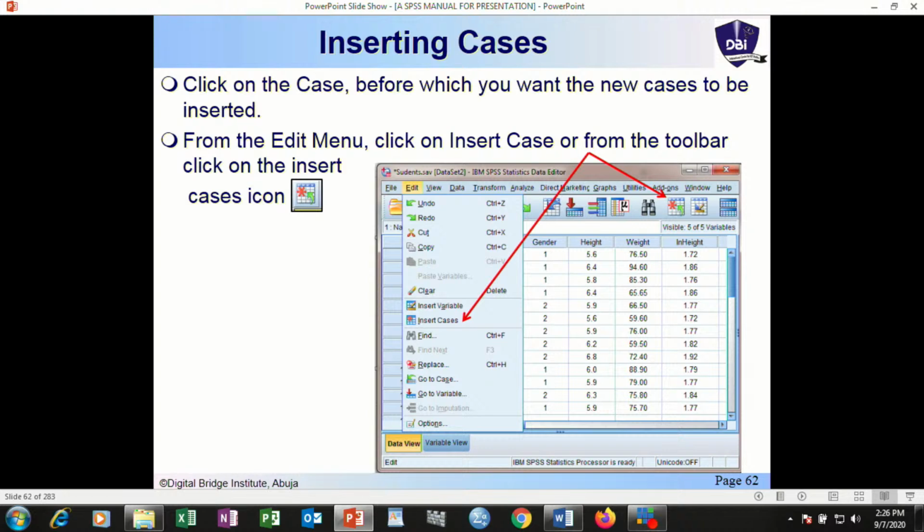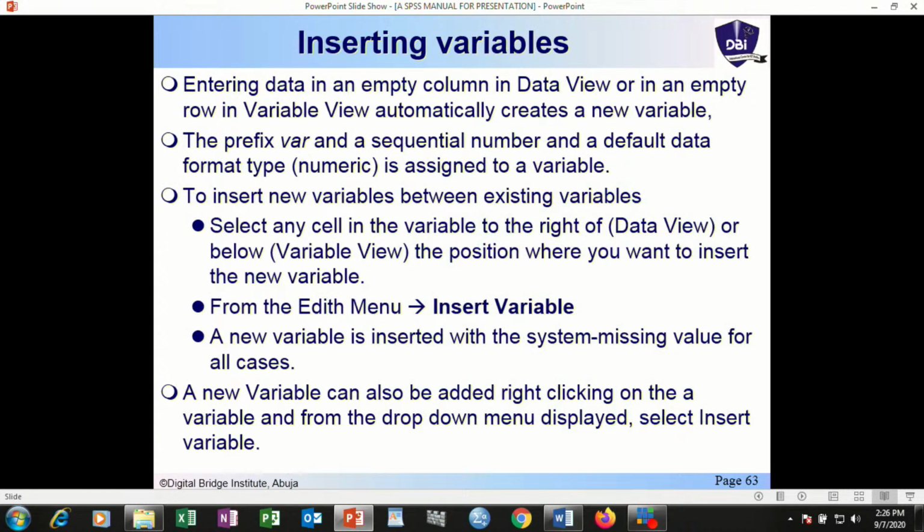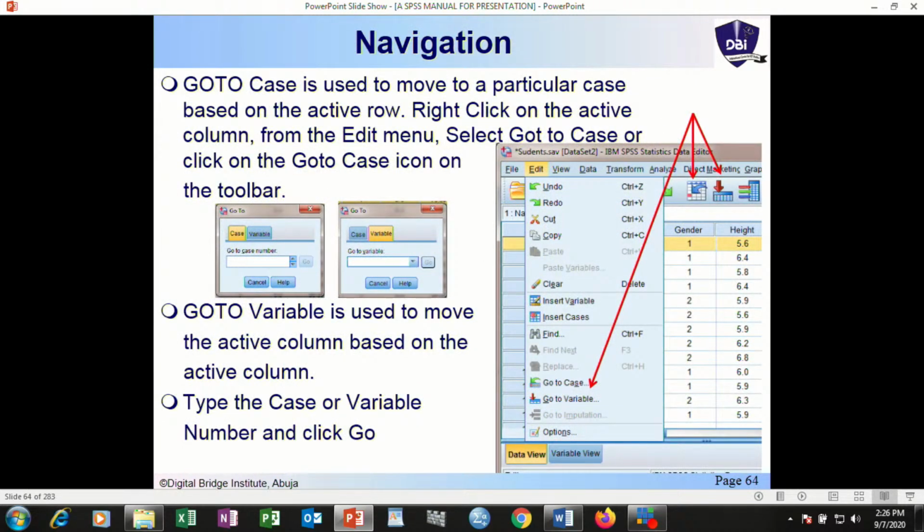So let's continue. We have looked at certain variables. So that is the way to navigate. Go to variable. Most times I don't think I've handled more than 30 variables even if it's questionnaire.